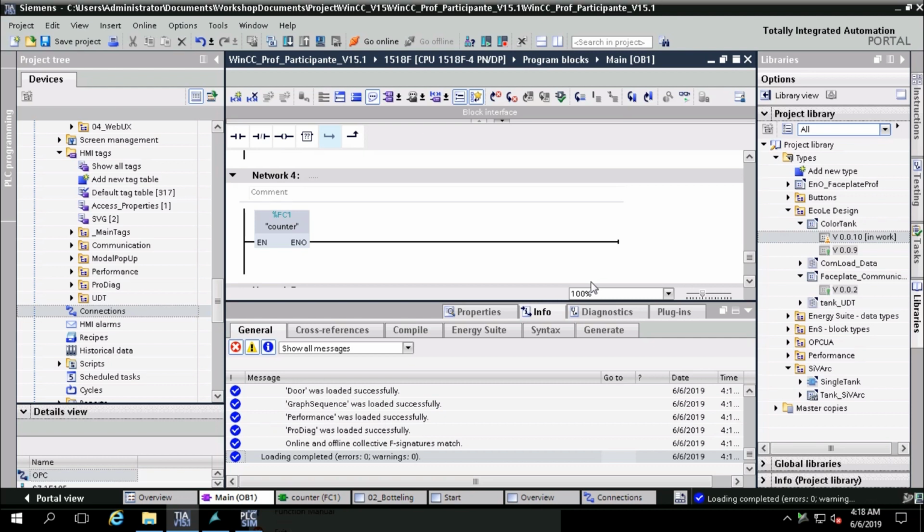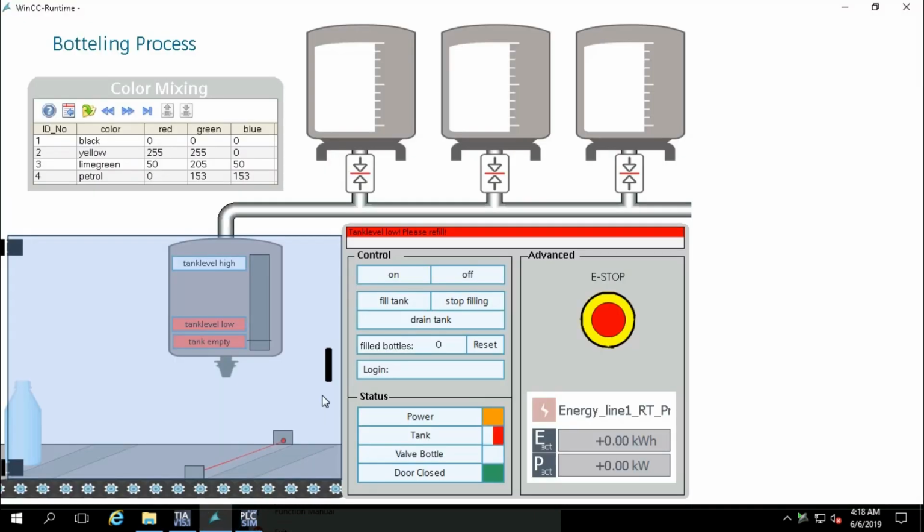So when you start the simulation of the WinCC here, I'm just going to start the graphics runtime again. If you start the WinCC simulation, you should get this screen. To navigate to the bottling screen, you just click the button up here in the header. And then you get to the screen with the tags.